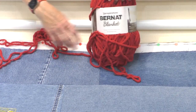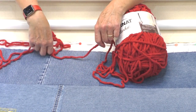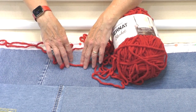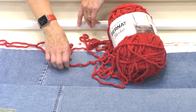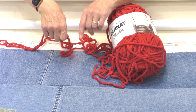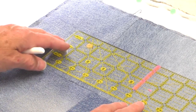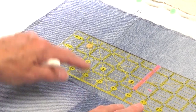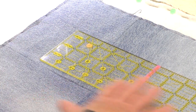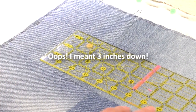I've also chosen a fun, thick, soft yarn. This Bernay yarn is made for blankets, but it reminds me of a soft, fuzzy, really lightweight couching thread, so I won't even need to tie a knot when I'm finished. We'll be using this yarn to simulate what a tied quilt will look like. With tying a quilt, one of the reasons people tie it is to place ties right at corners or intersections. To make my life a little easier, I'm just going to place them about six inches across all the way along the length of the quilt, then come down another six inches and offset them so they'll be staggered across the surface, just for fun.